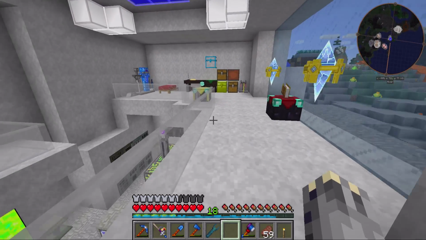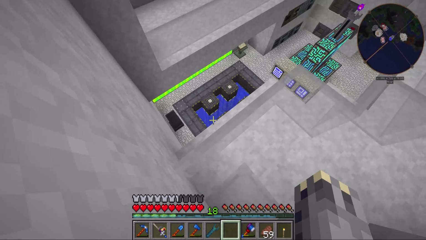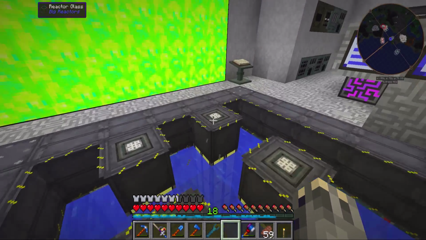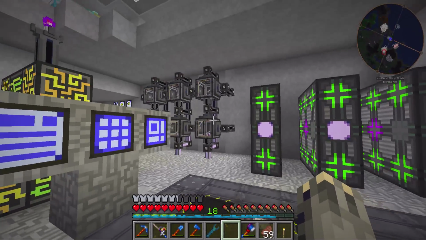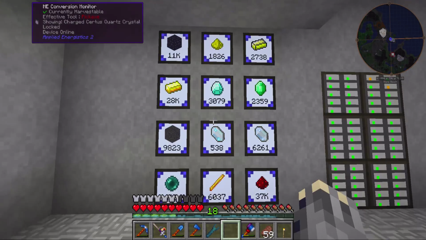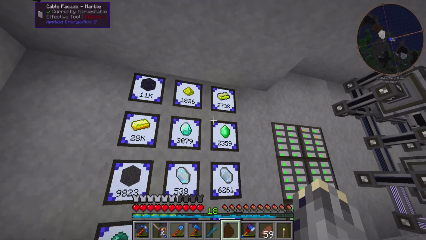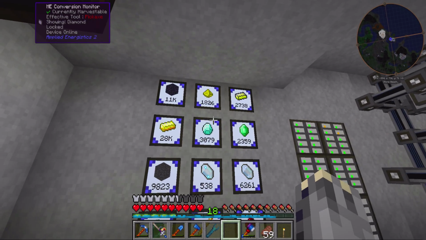Alright, this is his base. Little upper area. He's got an elevator right here. Got a reactor in the floor, which is really cool. Big wall of experience. And this is his AE setup. He's doing alright. 3,000 diamonds. Yeah, he's doing alright. Over 2,000 alorium. I got less than 700 now.